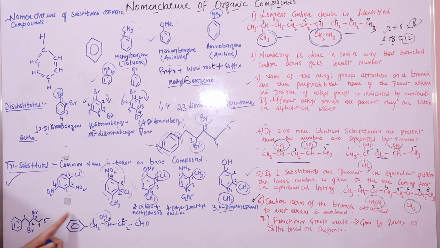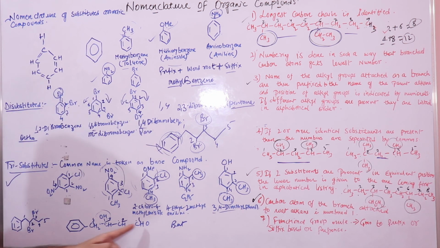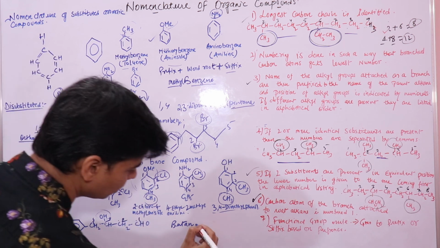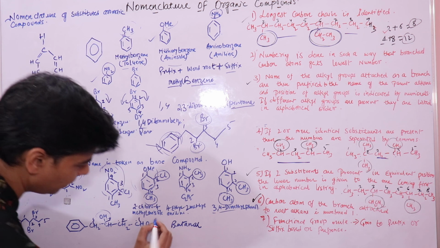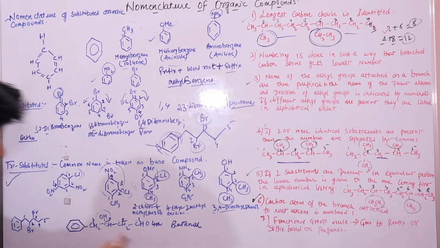At the fourth carbon atom you have a phenyl, right? First of all it would be BUT, because we have 4 carbon atoms, AN, you have single bonds. Then the functional group suffix AL, butanal. And what would be the prefix? Prefix would be 4-phenyl and 3-hydroxy, based on alphabetical order. So 4-phenyl, 3-hydroxy butanal would be the name, right? 4-phenyl, 3-hydroxy butanal.